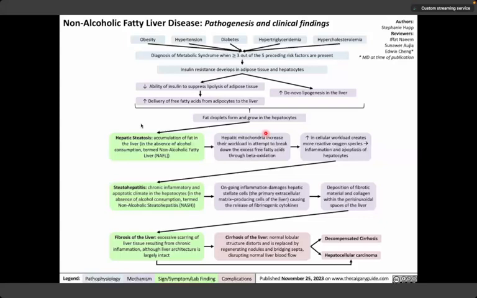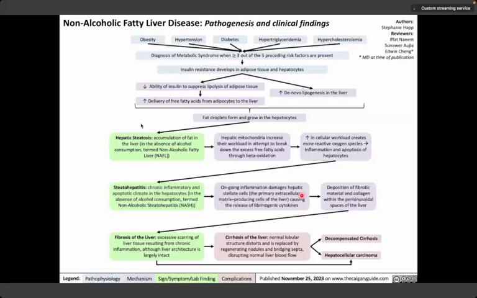And this is the pathophysiology, guys. So you know the infamous metabolic syndrome, right? Hypertension, diabetes, obesity, cigarette smoking, dyslipidemia, right? And that all basically affects the liver. You have de novo lipogenesis, delivery of free fatty acids, and then you get hepatic steatosis. So the liver becomes fatty. The hepatic mitochondria increase their workload to try and break down the excess free fatty acid. The increased cellular workload creates more reactive oxygen species. The free radicals cause liver damage, and that's how you progress from hepatic steatosis to steatohepatitis.